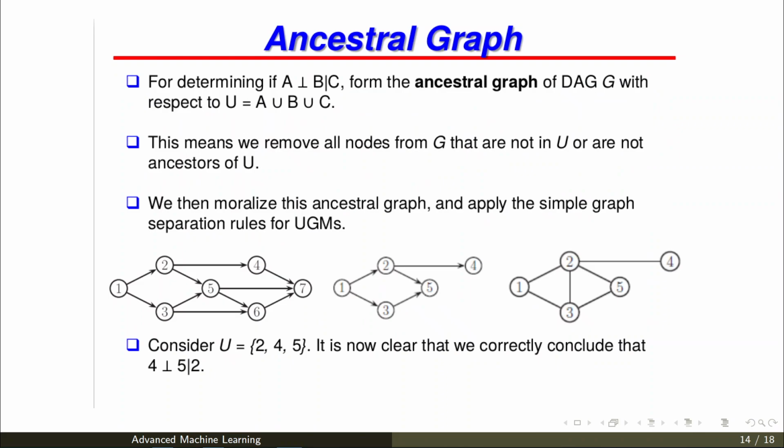And we moralize the ancestral graph. We just remove 6 and 7, so what we get is this graph, and then we do moralization. Now we can see that the conditional independence relations of the previous graph are followed. So basically we construct the ancestral graph, the ancestral graph is moralized, and we construct the undirected graph. That will be the best method for maintaining the conditional independence relations as those of the directed graph.